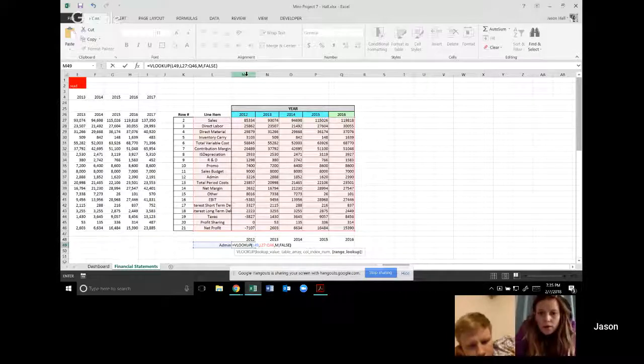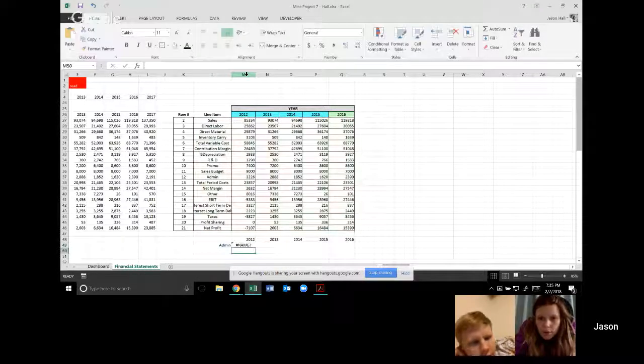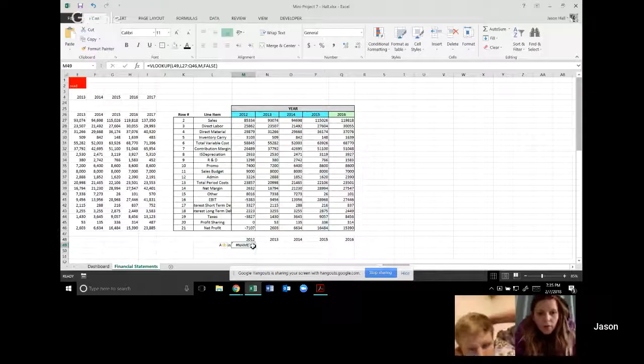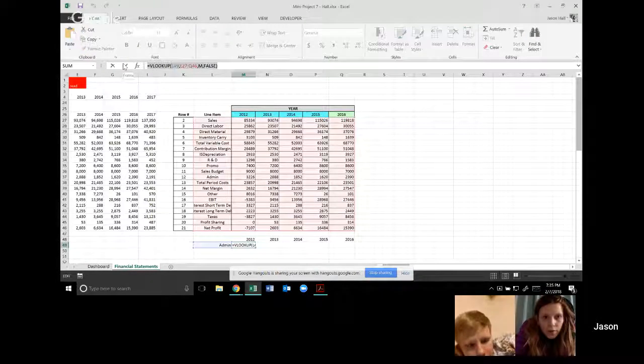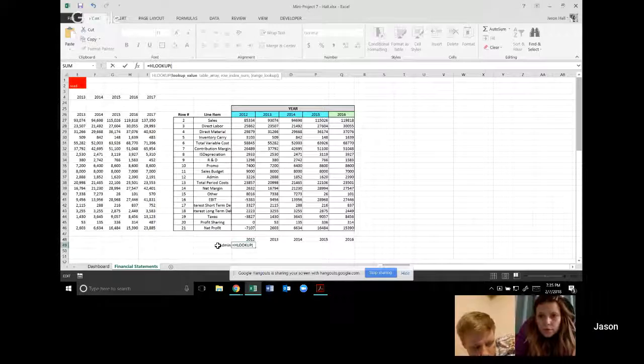And the instructions say that we need it to have cash, sales, contribution, and net income. Vertical lookup.